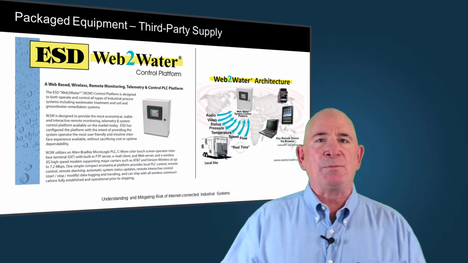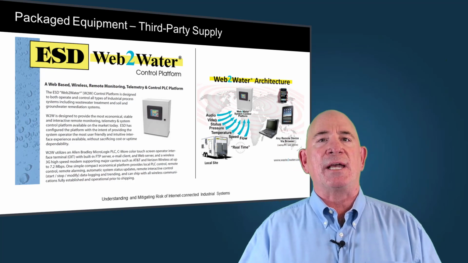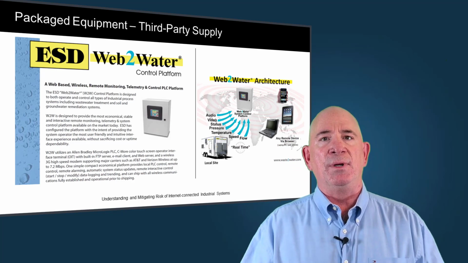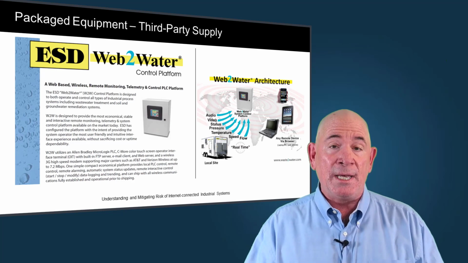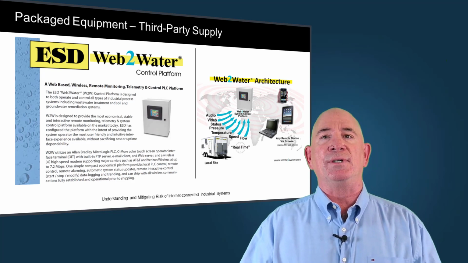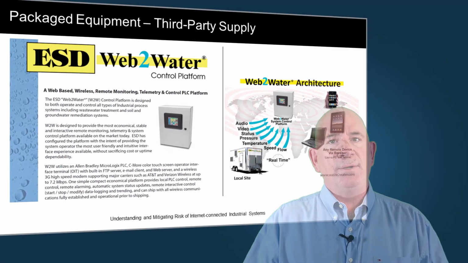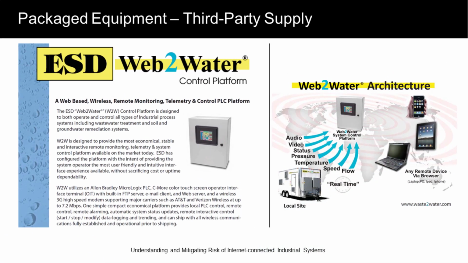So we start with this packaged equipment, and what it is, it's actually a utility monitoring system where an OEM takes and buys a bunch of components and then brings them all together into a nice integrated package. What's very interesting here is the pre-configured nature of this, and also why it's very important as we start to look at cybersecurity and industrial systems, how the supply chain comes into play here.